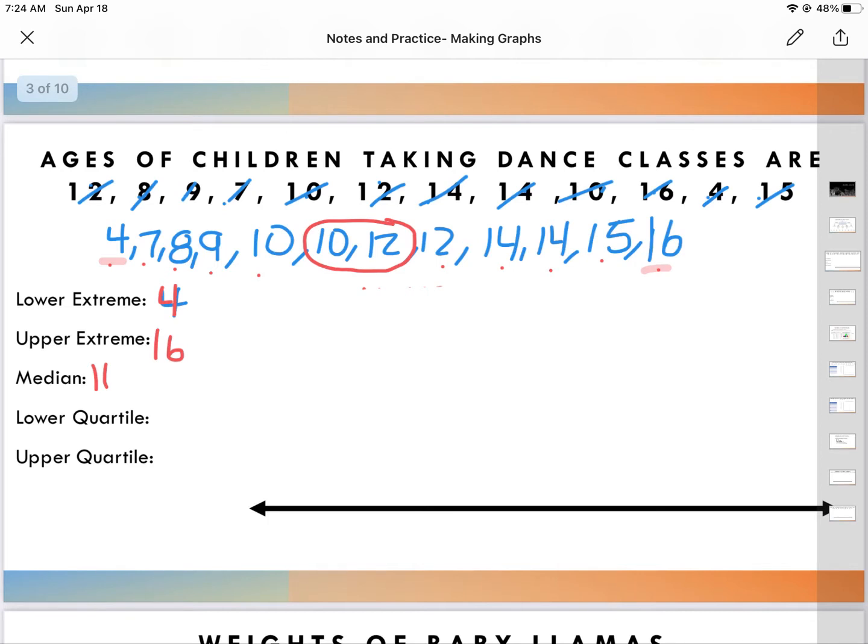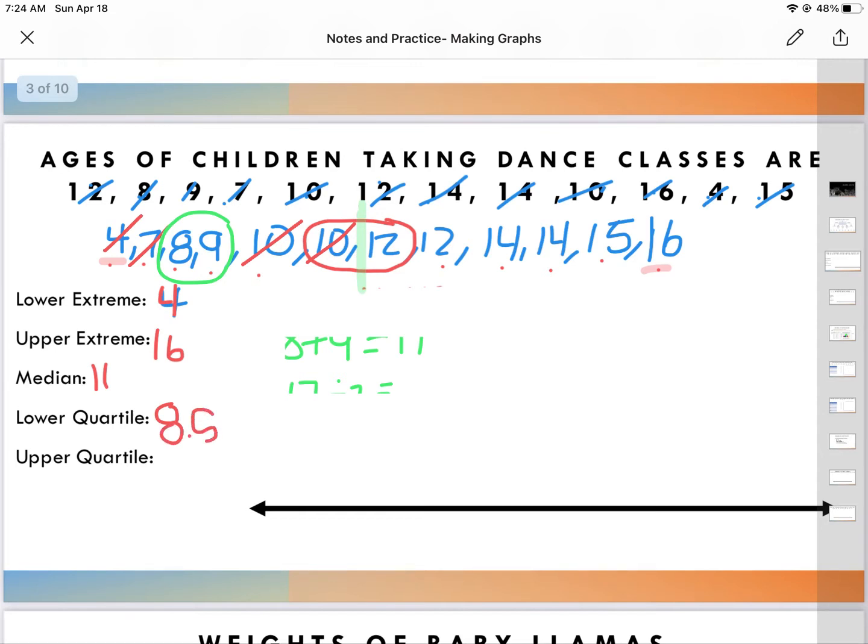All right, lower quartile. Now that my median is directly in between these two numbers, we've split our data into two parts, a lower part and an upper part. To find the lower quartile, I'm now going to cross out my numbers because I don't need them after this. Start from the outside and work your way in of your lower numbers to find the middle. That leaves us with these two in the middle. Add them together, and 8 plus 9 is 17, and then 17 divided by 2 would give you 8.5, which is our lower quartile.